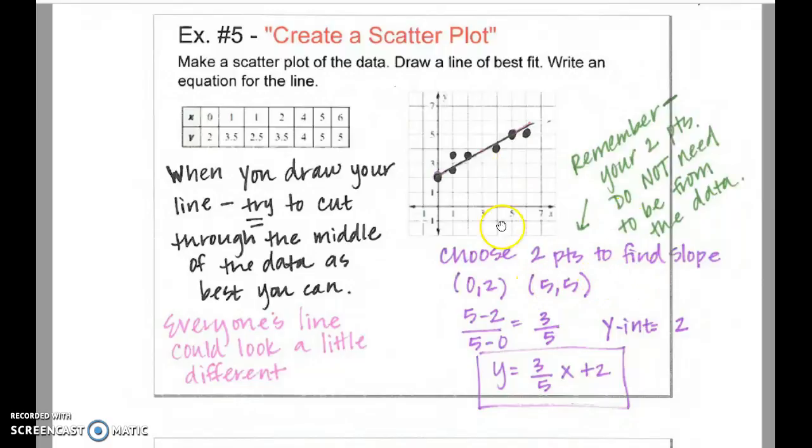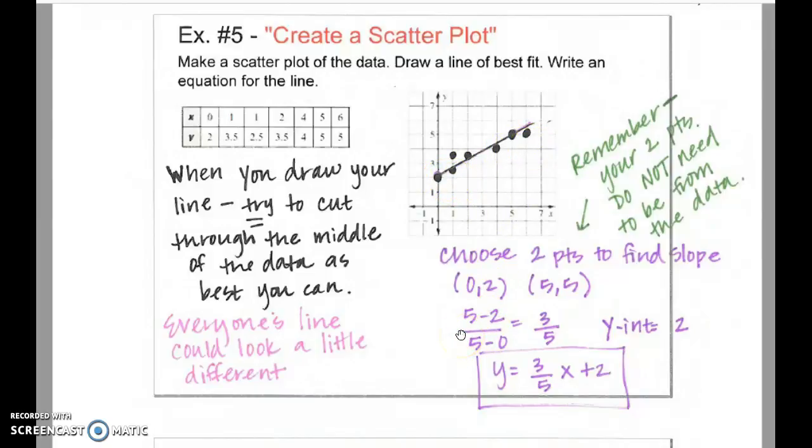I'm going to choose 2 points to find the slope. I chose this time to use my y-intercept. Yes, I know that actually came from the chart or table itself, and that's where I drew my y-intercept to be. Some of you may have y-intercepts that are just slightly up from there. Again, that's fine. So I chose the points (0, 0) and (5, 5). Now I got lucky this time because both of the points I chose were on my line and they were data items. That's not always going to match, and that's fine, as long as the 2 points you choose are 2 points on your line.